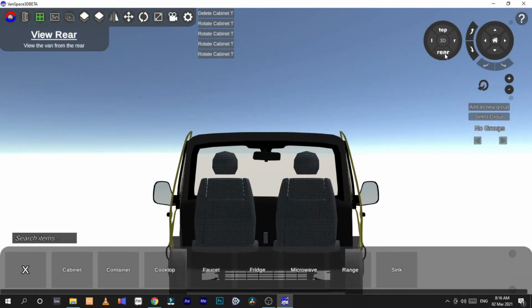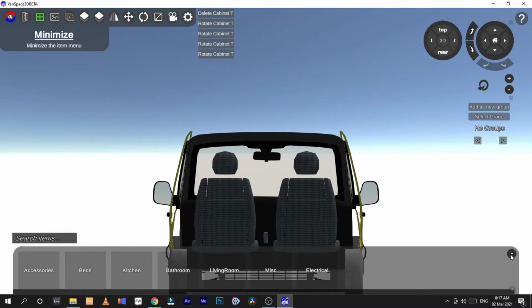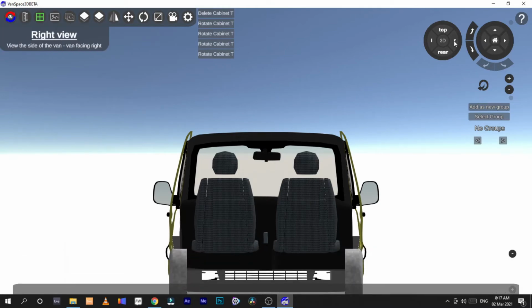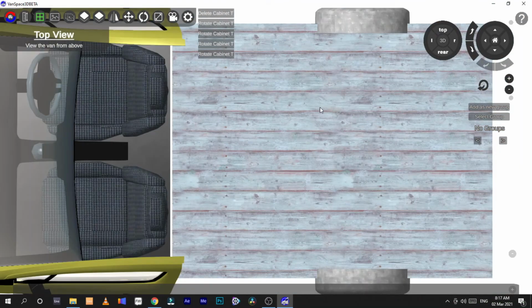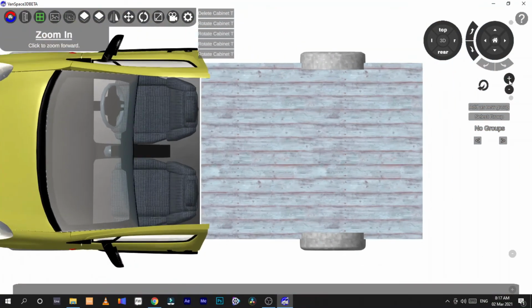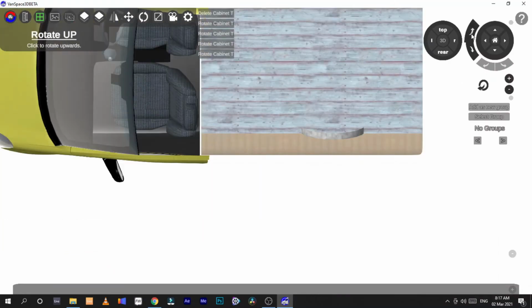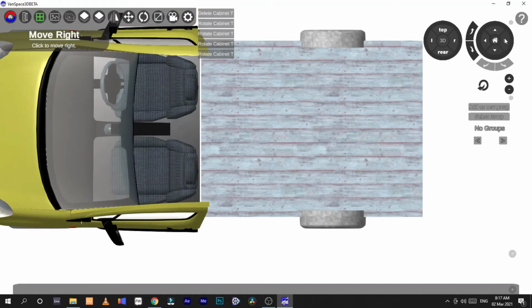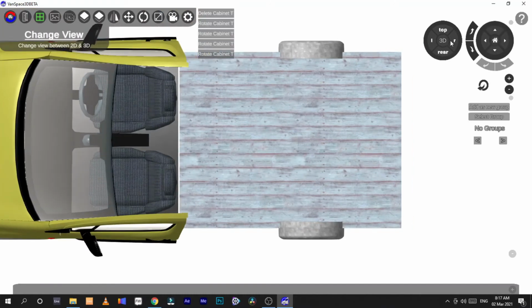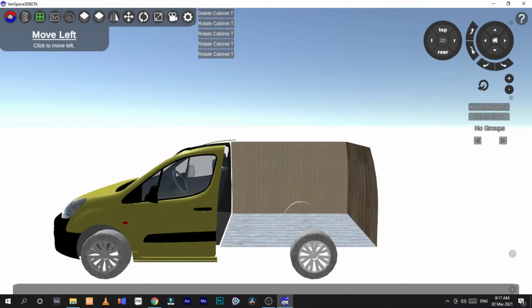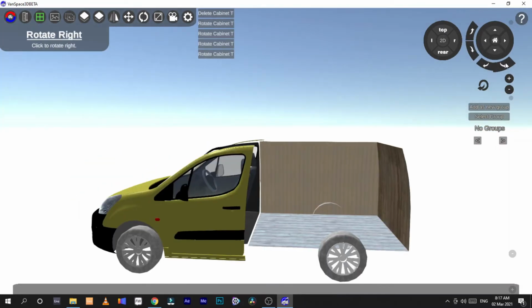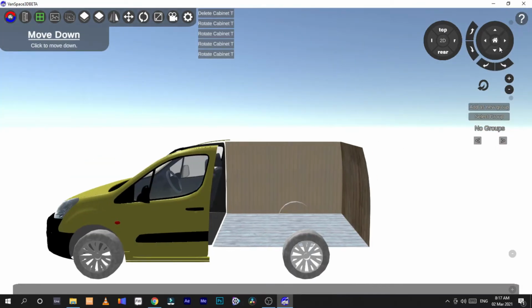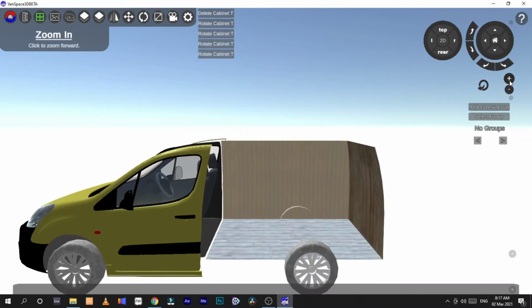so you can be square from behind, and you can be from the left and the right hand side, and from the top. You can have a look, you can zoom out, and yeah, this is undo. You can undo. This is how you can move around in your van, move your screen, go back to home. You can just move all around using these ones. They're moving left, right, down, upside down, rotating, undo, zooming in, zooming out.